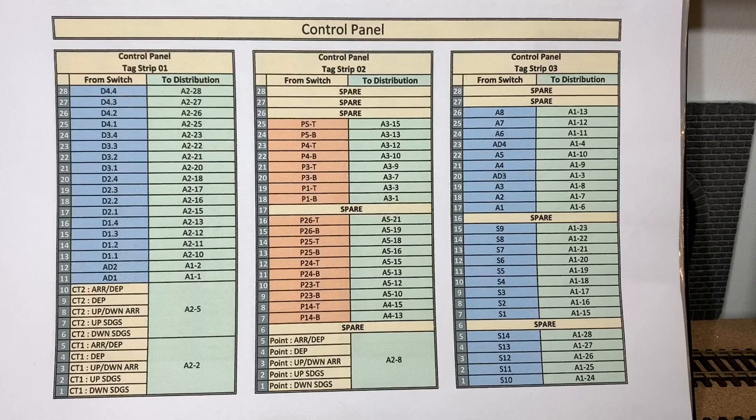You can see that on the left-hand one, tag strip 1, that's pretty full. That's got the two controller inputs that are coming in on numbers 1 to 10. And then we have distribution switches from AD1 starting at 11 up to D4.4. On the middle control panel strip, tag strip 2, we've got some spares. So these have been identified and we'll show you shortly.